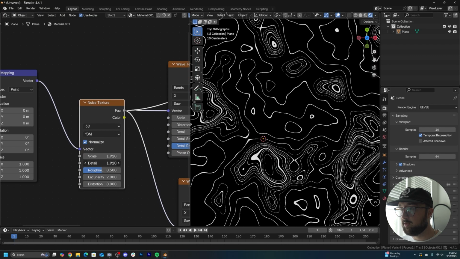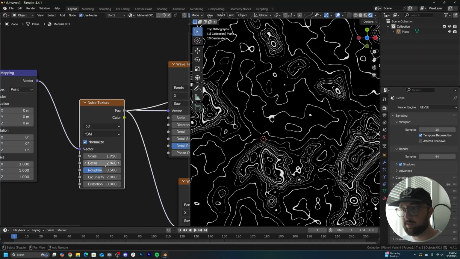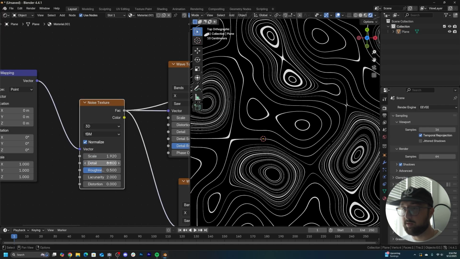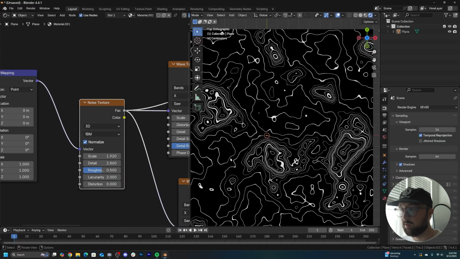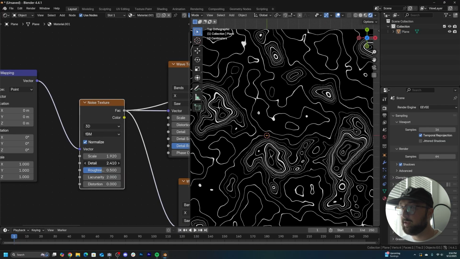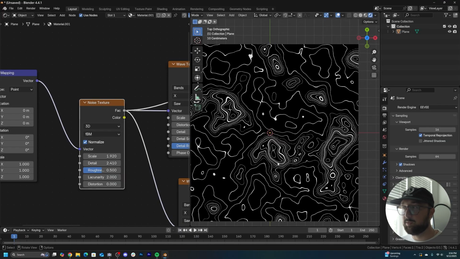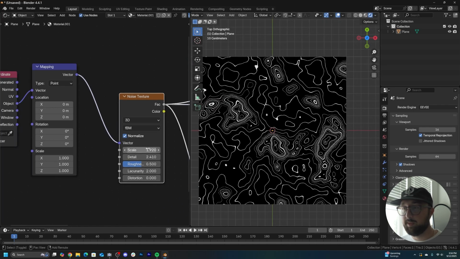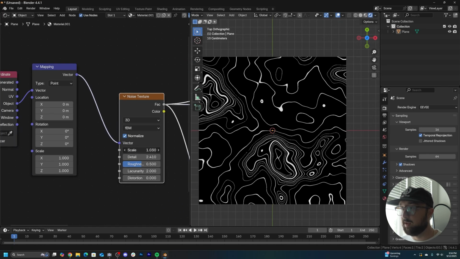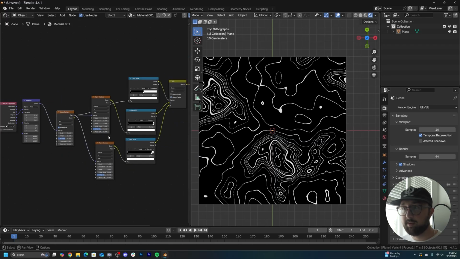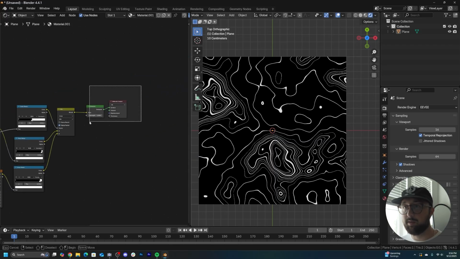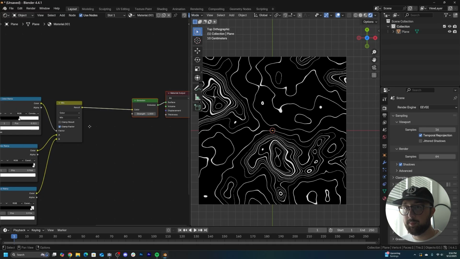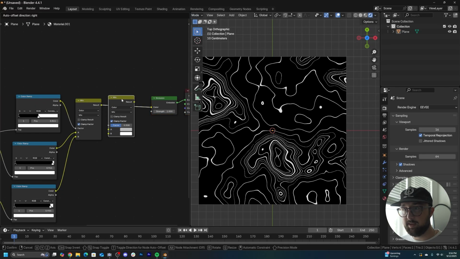So we can bring up the detail a little bit to give it even more interest and then bring up that roughness. So you can have a ton of fun with this, doing whatever you want to do. You can bring detail to 0, and that doesn't look like a map at all. Lots of things we can do here. So now we have this, which is really awesome. And the scale of the noise is going to bring up the scale of everything. So now we have this. Now let's have some fun and start mixing things. So first, we have no way to control the color of things easily.